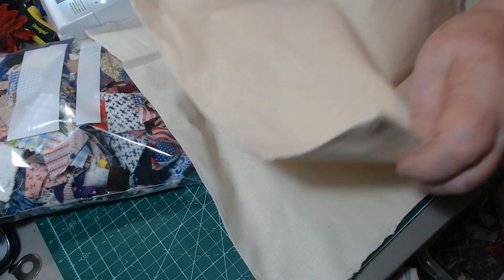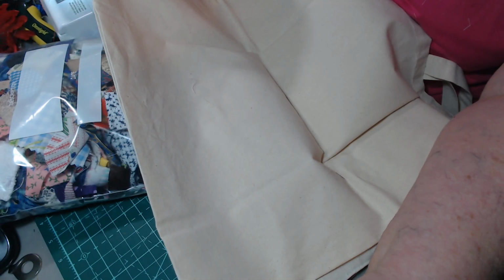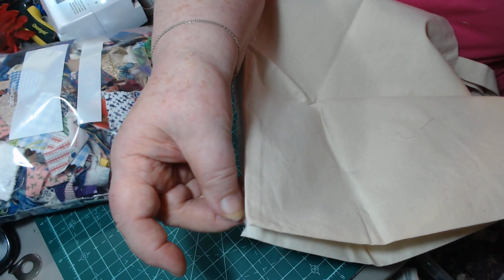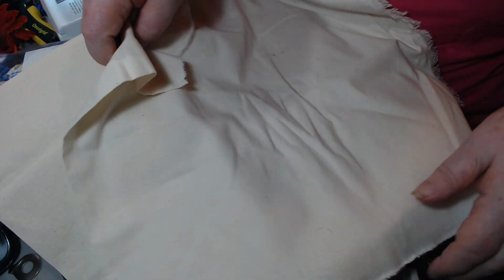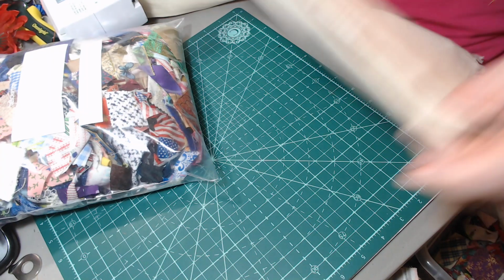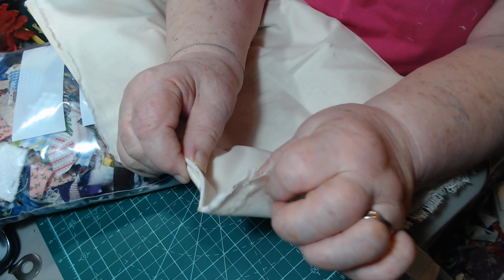So see, here's the bag. And then the muslin is like another inch bigger. So it's got a half an inch on each edge, overage. Because for this kit anyway, you don't cut this. It's longer this way, then it's longer from bottom to top. See, so here it is at the bottom. And then at the top, you've got this extra fabric.